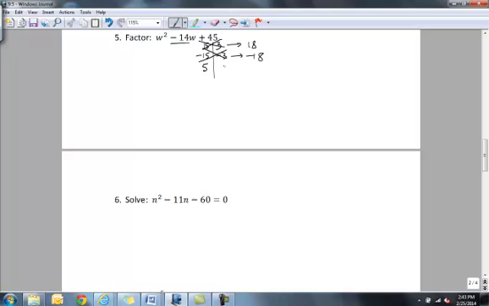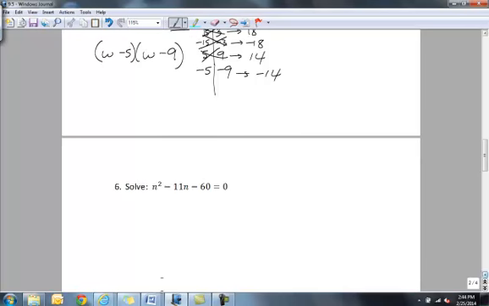So neither one of these work. Well, how about 5 times 9? Because 5 times 9 is definitely 45. You add those up, though, you get 14. And now we're really close, though, right? Because 14, negative 14, we're only off by a sign. So maybe we should try negative 5 times negative 9. Negative 5 times negative 9 does multiply to be 45, and it adds to be negative 14. And that's exactly what we were looking for. So our factoring would be w minus 5, w minus 9. Hopefully you're picking up on that. Hopefully you're good at your multiplication tables. That makes a big difference.